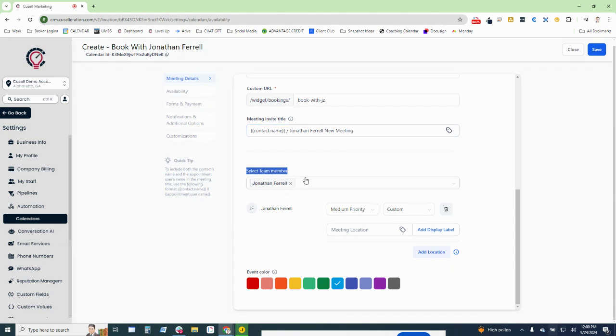Now you will see that it has select team member. I'm already selected. If you have multiple team members, you can add them to the system and you can assign them priority. Okay. You can also add multiple locations.